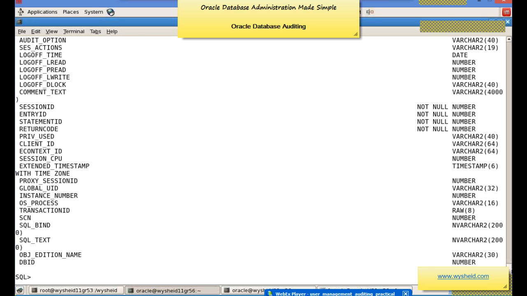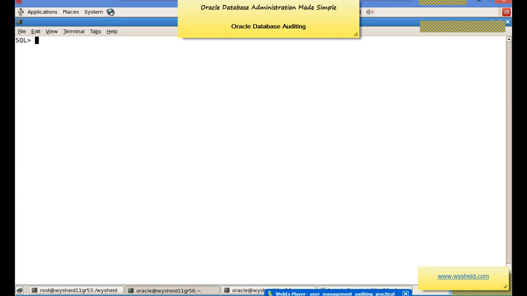So now we'll take an example of, say, privilege level auditing. So what I'm going to do is audit create any table by Vaishal.